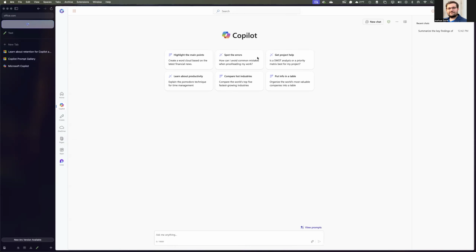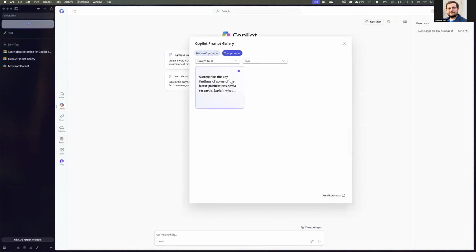You can save your prompt and share that with anybody you want. Say, hey, this is the prompt that I used to get this information. I think this would be good to repurpose in the future. That's like one way to consider it.